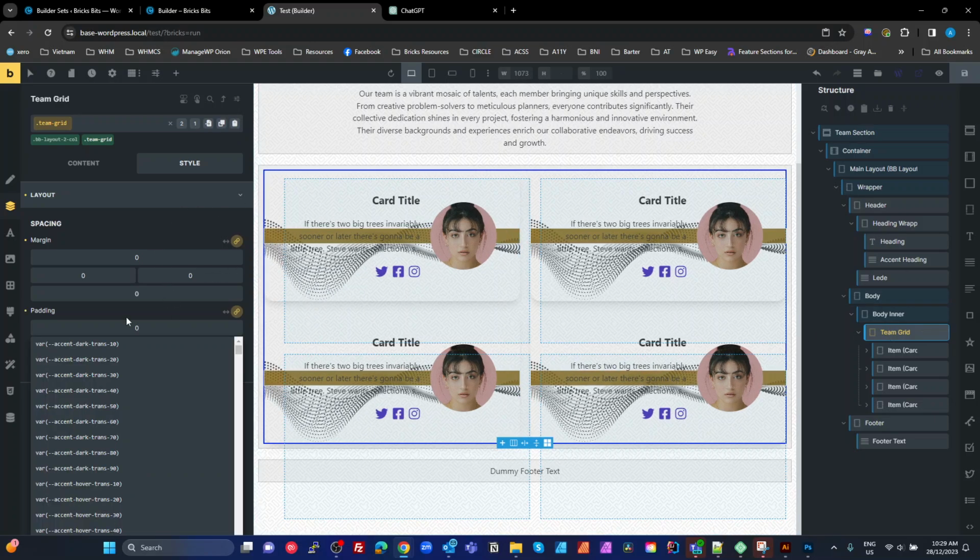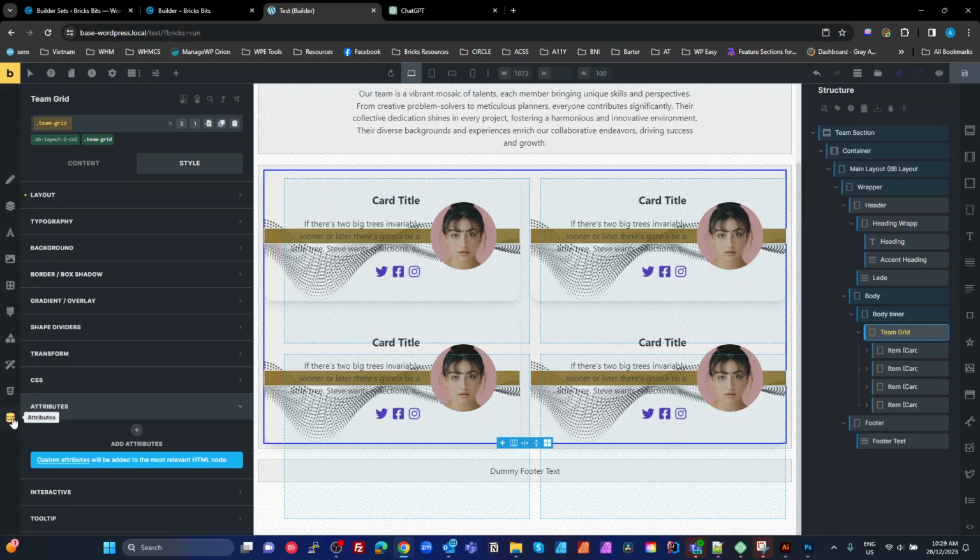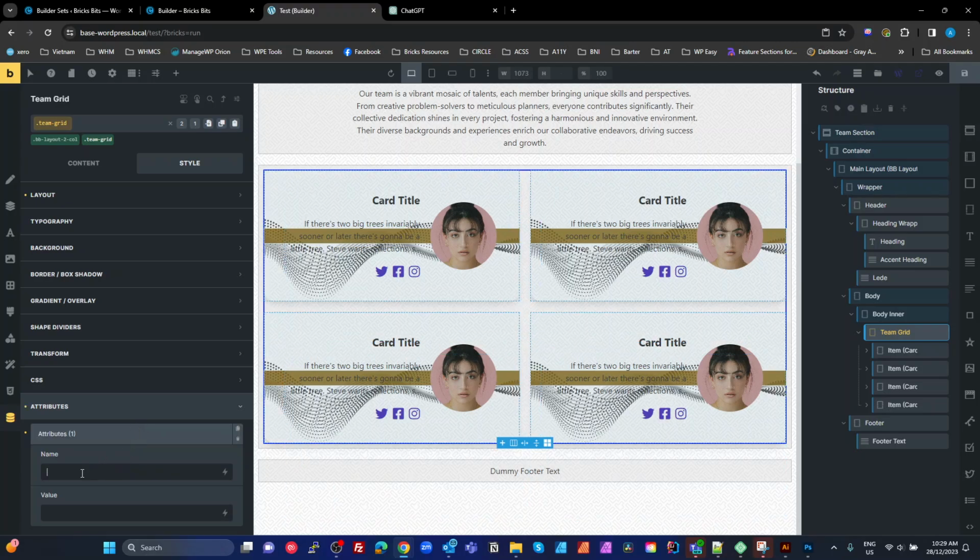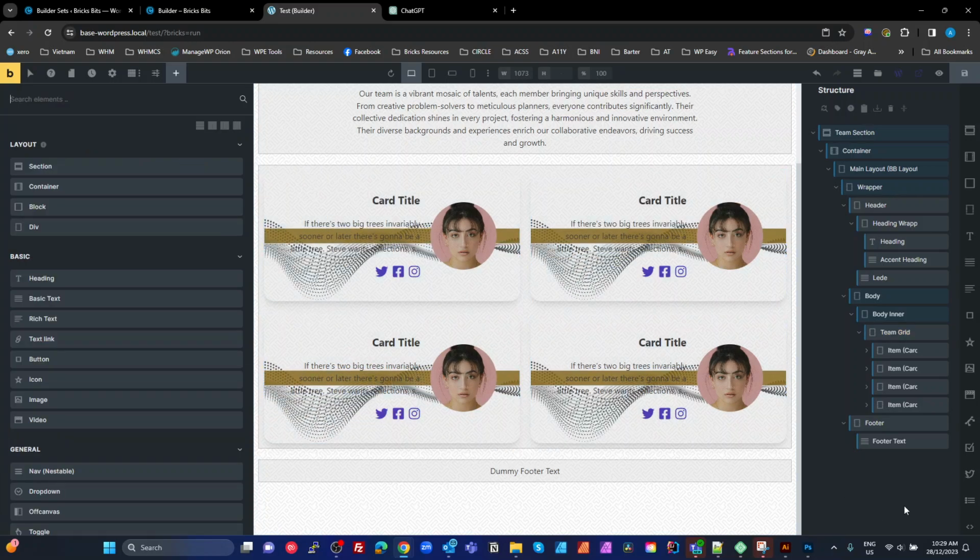Okay, and then I'm going to add an ARIA attribute to this, which is just a personal preference. So this will be ARIA label of team. The reason we do this is, because we're representing this as a list, when a screen reader gets to it, instead of just saying "list with 4 items," it's going to say "our team list with 4 items." That's just a preference for me for accessibility. Everyone has their own ideas on what they should be.